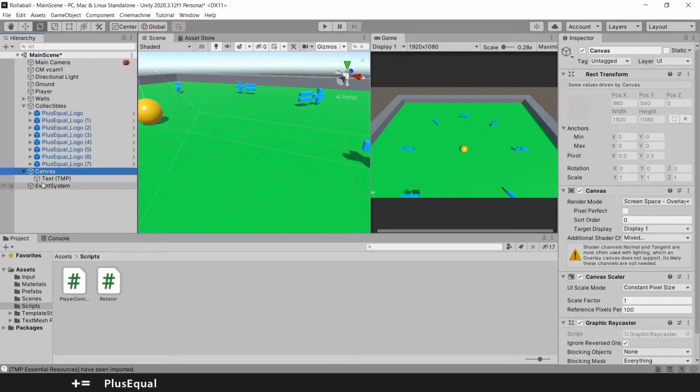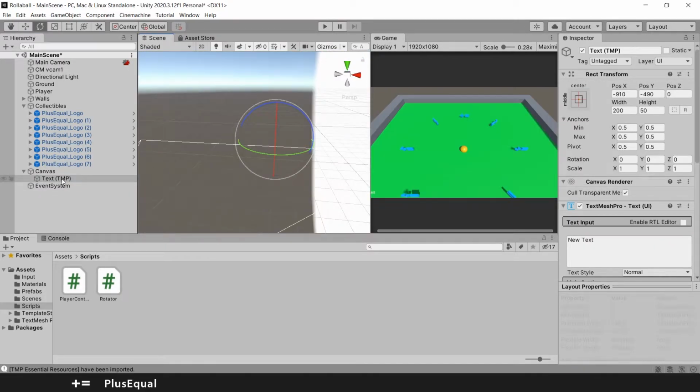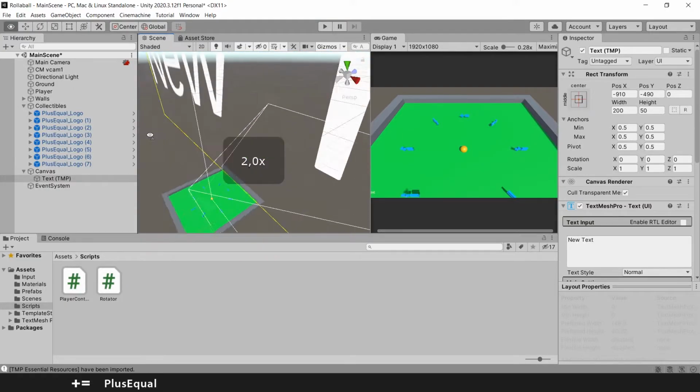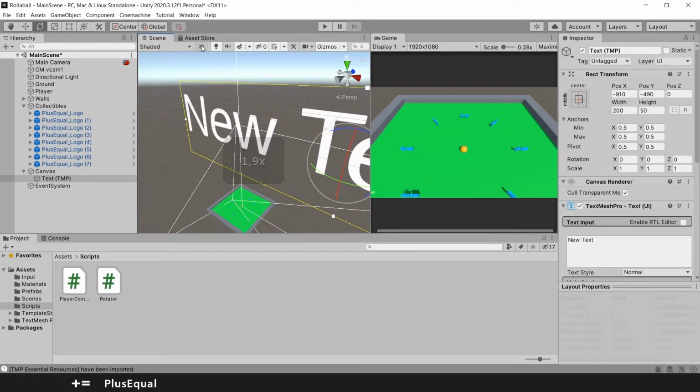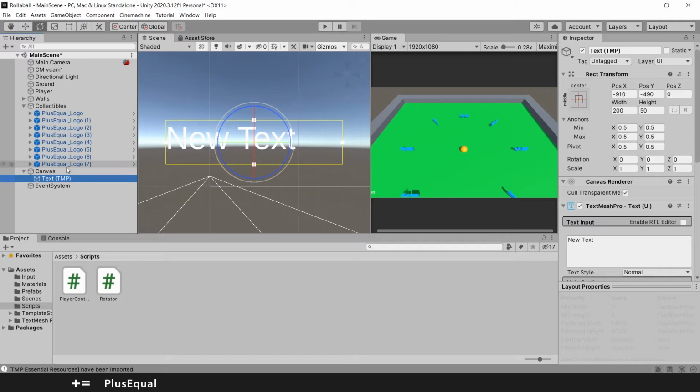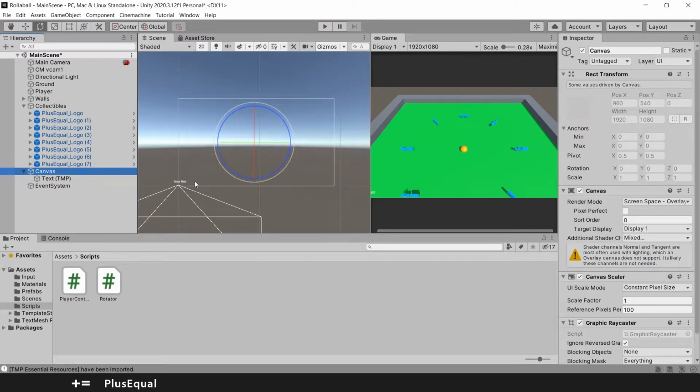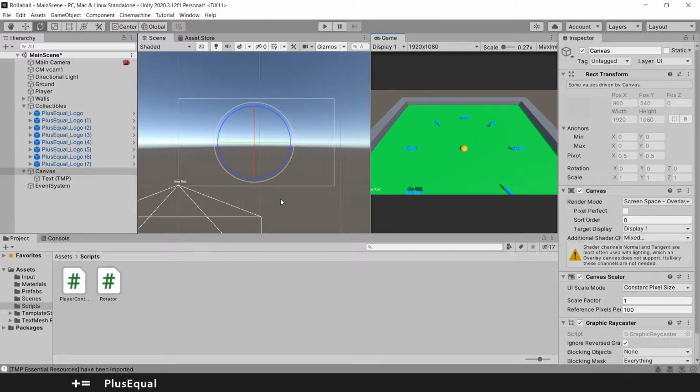Usually UI stuff needs to be inside the canvas, like our text here. The canvas is a little different in the scene. If you put 2D, you can see the text or the canvas. So this is the area of our game. You can see that our text here is a little off the screen and is happening exactly here. Let me reduce the scale. You can see it's the same example.